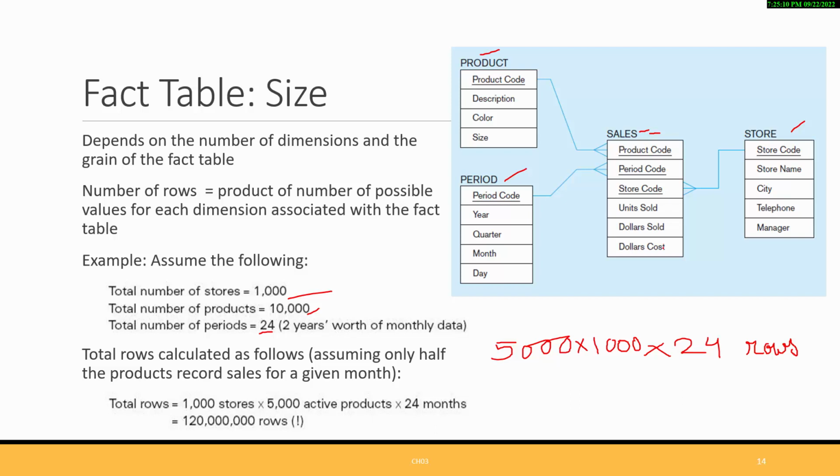So 1, 2, 3, 4, 5, 6 fields. So these many rows times 6 fields times 4 bytes per field. If you get that calculation done, this is the total number of bytes that would be needed to store this fact table.